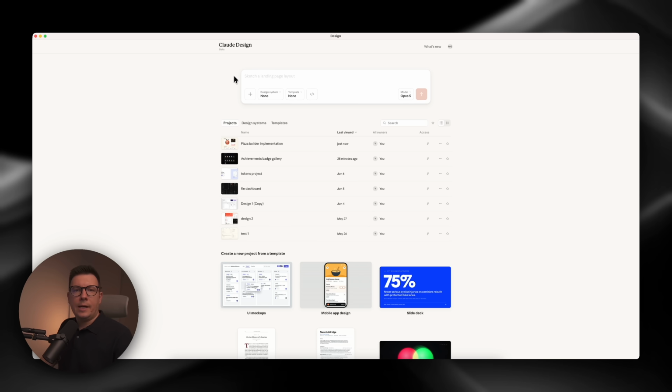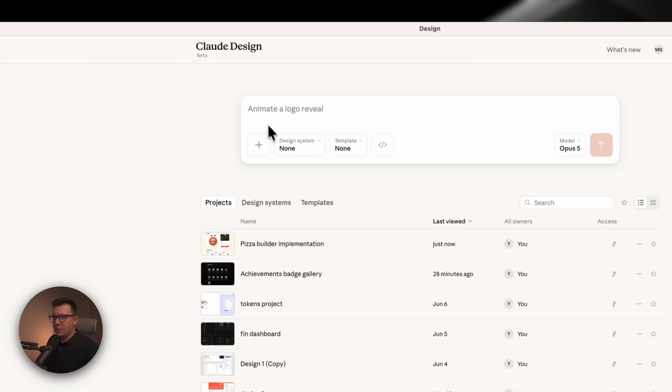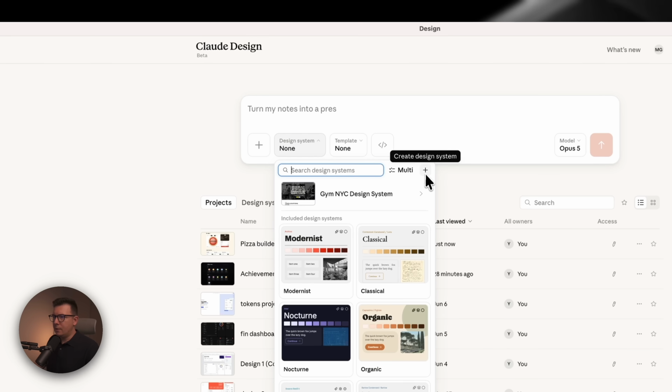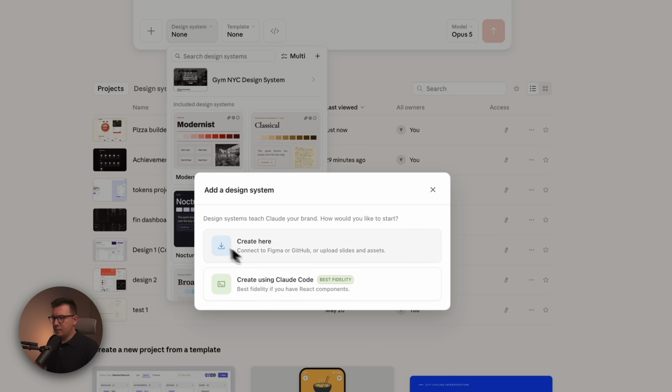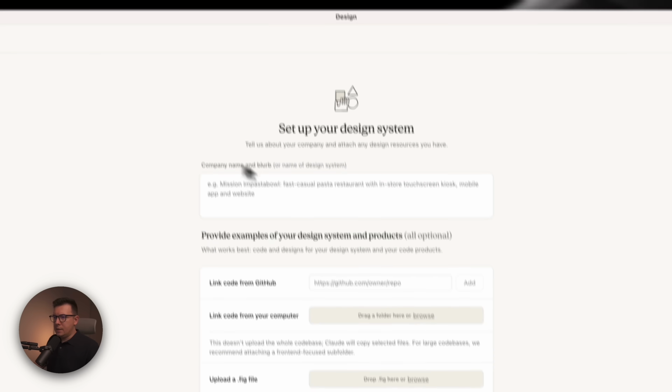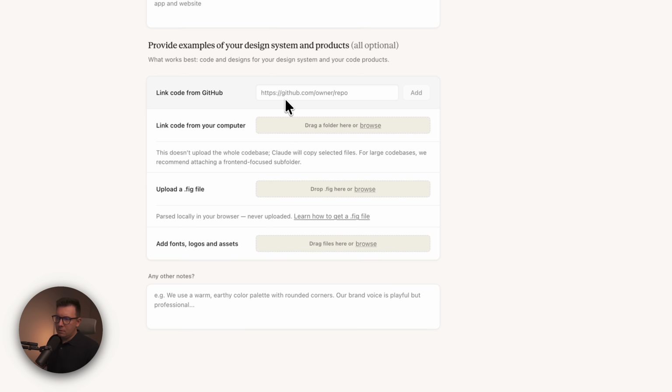But in Claude Design, the most powerful tool, I believe, is this design system creation tool. So let's try to create one. We select this design system over here using this drop down, and we click on this little icon, create design system. And here in this little window, we'll use a create here. In this pop-up, we can actually connect our GitHub project. For example, if you have an existing project and you want to use it and create a design system from it, this will be really useful.